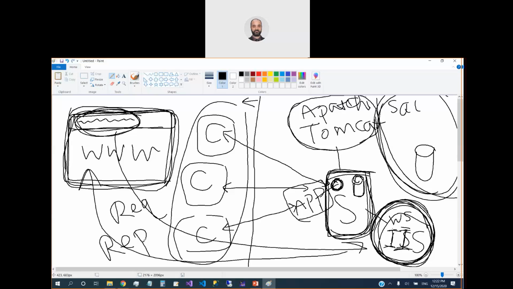So the server contains the application and the database. Yes. So the IIS and the Tomcat are for locating the server, or I did not understand this. Actually, the Apache Tomcat or the IIS is to host the application, to host the website. So where do we put the domain? The domain is a different thing. The domain is in the DNS.